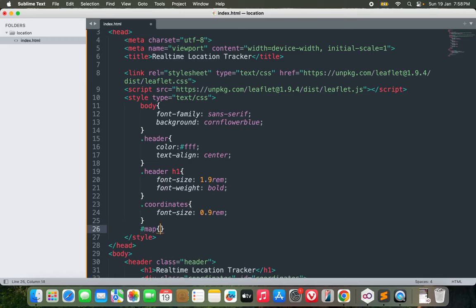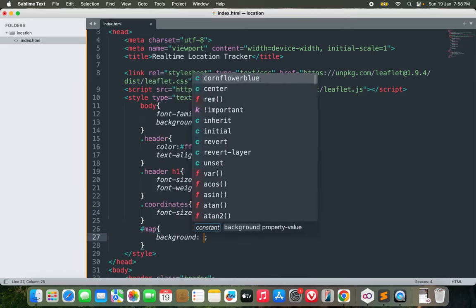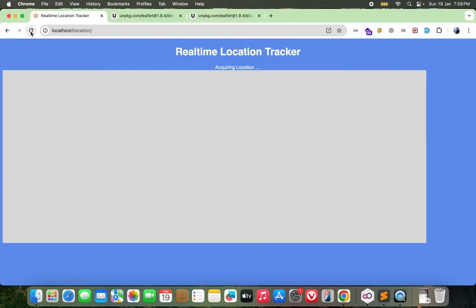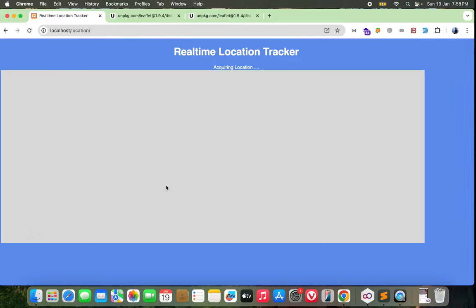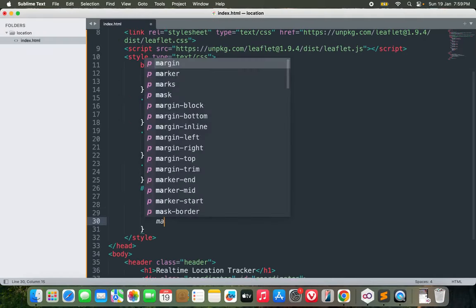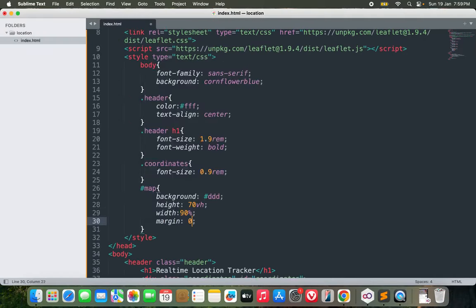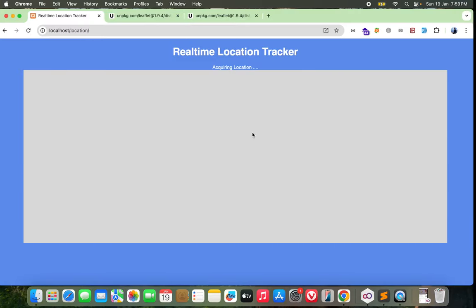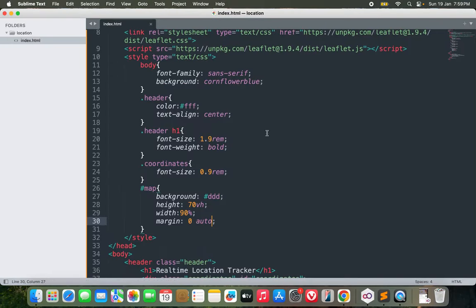And finally, for the map, let me give it a background color of something like DDD for now, and height 70vh, width probably 90%. Yeah, so now I can design it properly. What I will do, I'll do margin 0 auto to make it at the center. Great. And what next?